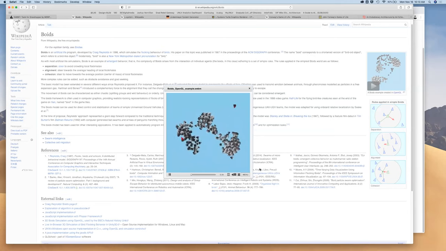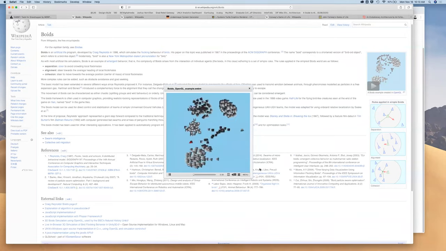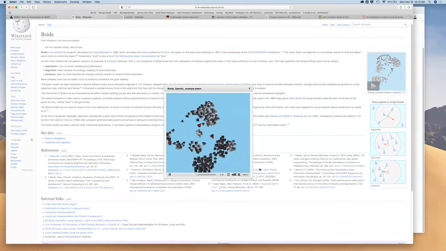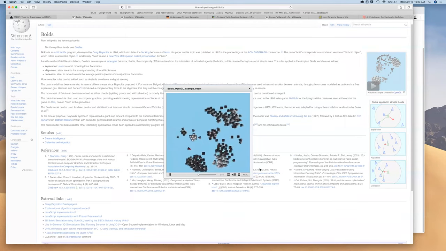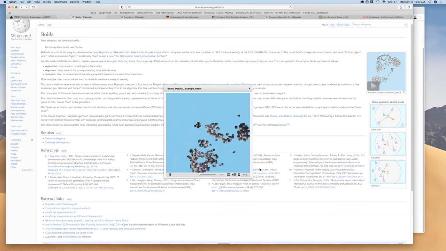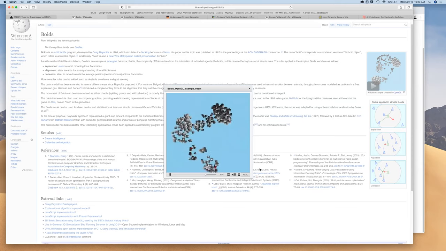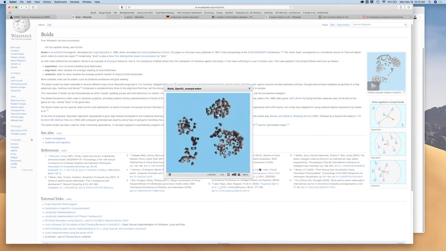Now, the interesting thing is that while the rules are simple, and honestly, the agents here, these triangles or birds or whatever you want to call them, boids, are quite simple, the larger effect is not trivial. You can't really figure it out in your head, right? It only happens over time with lots and lots of simulations in order to understand what emerges, what comes out, okay? And I think that's really interesting, this term called emergence. And we'll talk about that a little more, right?